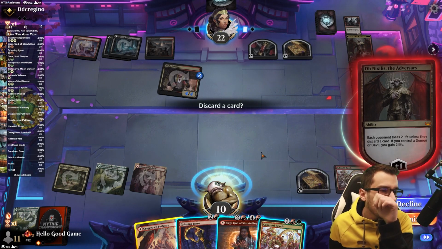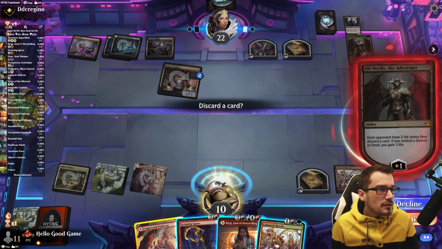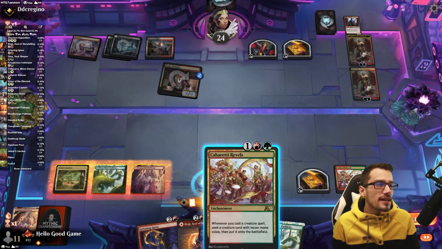Or do we toss the land? Three, four, we're not playing five anyways. I don't know about this. Little concern. Oh, we pulled the land anyways.